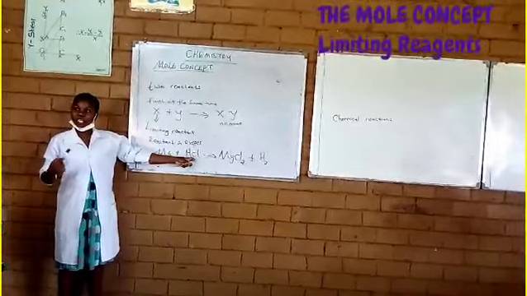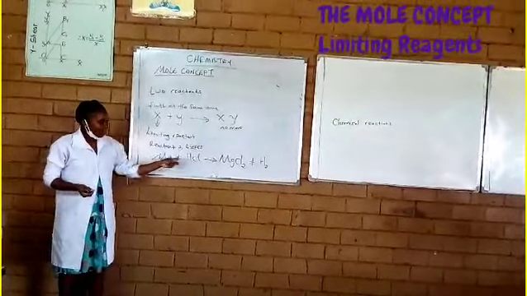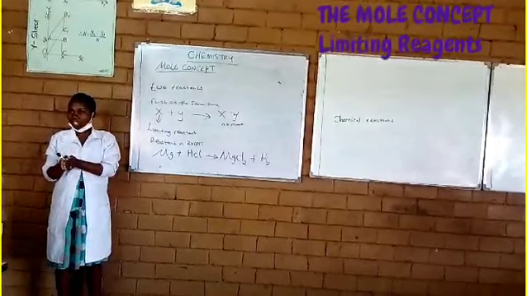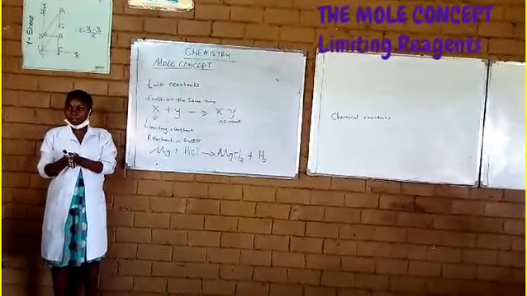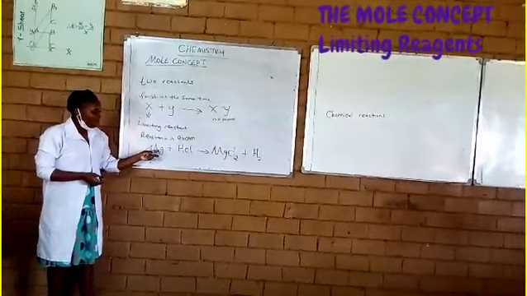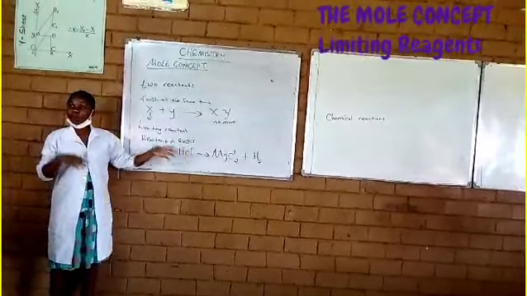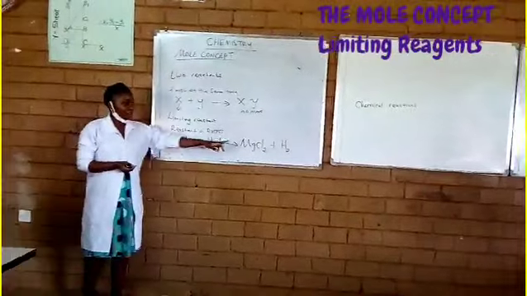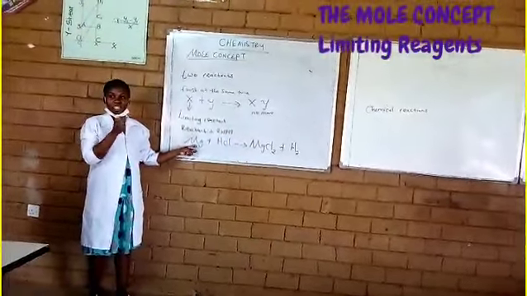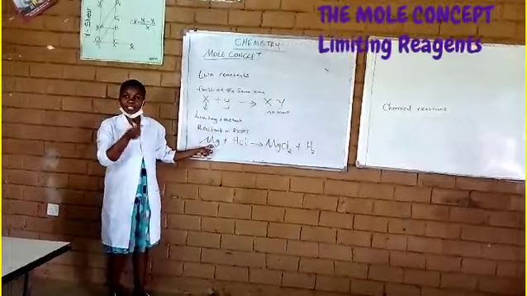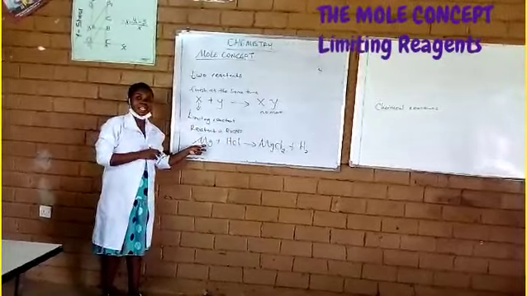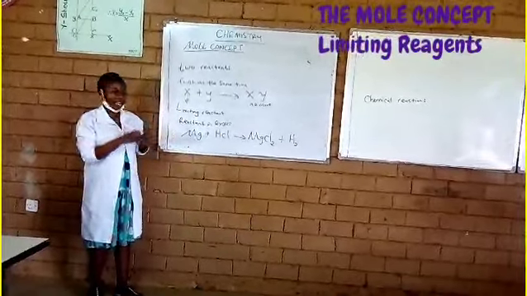Now I'm saying in most chemical reactions, these reactants do not always finish at the same time in the reaction. Do you get my point? The other one will finish first, then the other one will remain in the chemical reaction. Now I'm saying if it happens that in this reaction, magnesium finishes first or is depleted first as the reaction is proceeding, we simply call this reactant that has finished first a limiting what?